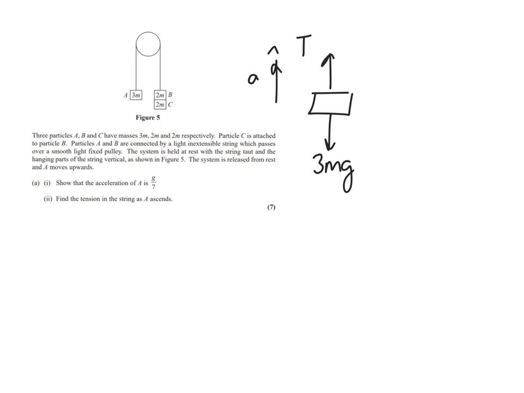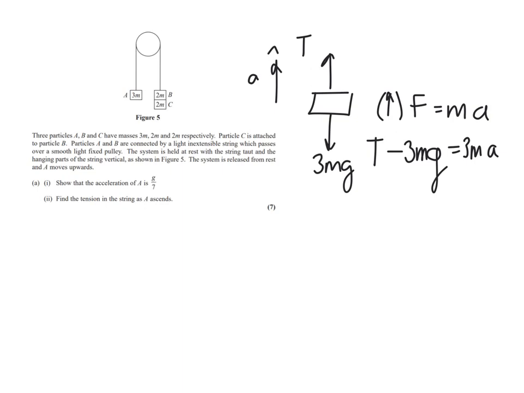We are moving, and we're moving upwards, so we've got Newton's second law applying here. F equals ma. Now F, don't forget, is the net force. So tension is trying to drag this thing up, so we'll put that in as positive. Notice my arrow helps me figure that one out. The weight is trying to slow it down, it's trying to drag it down. So we want to put that in the opposing direction, or as negative. Our mass is 3m, and we don't know our acceleration. m is a unit, so we're not worrying about that bit, it's just like a constant. g is 9.8, so my 2 unknowns are tension and acceleration.